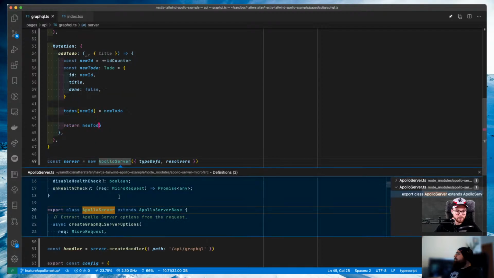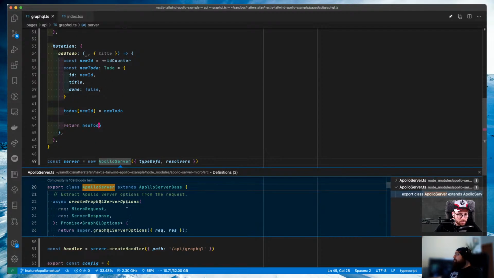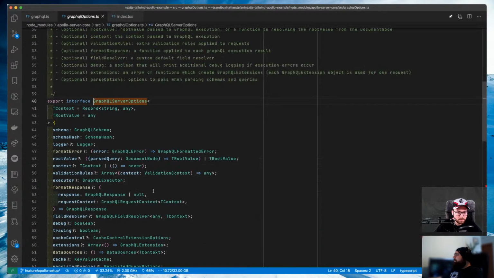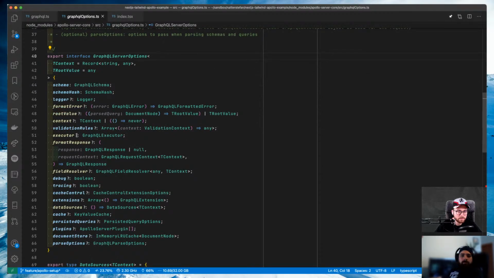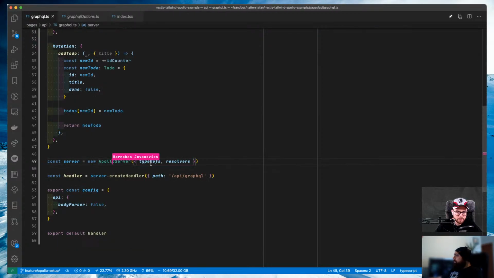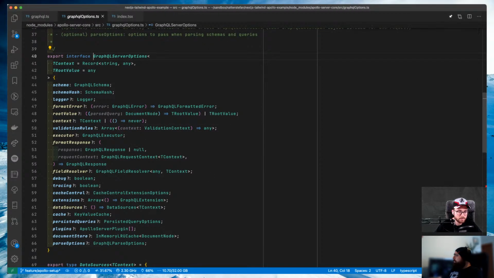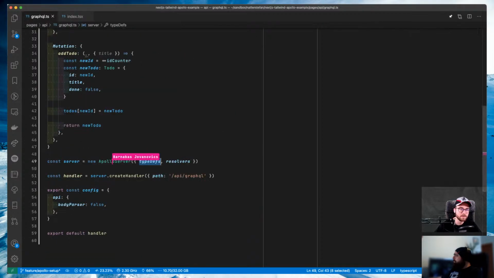No, actually, wait, the ApolloServer wants us to return the config here. Let's see. There is a T context, root value, schema, logger, cache, plugins. Where are these resolvers? Field resolvers. No, it's called not fields, type defs. So type defs. Where is the type defs here?